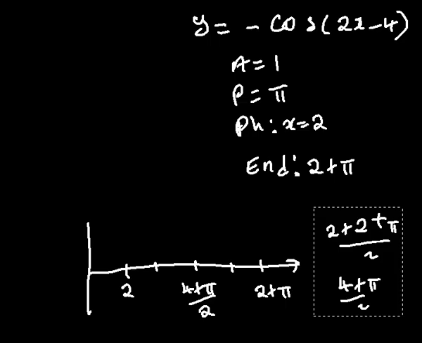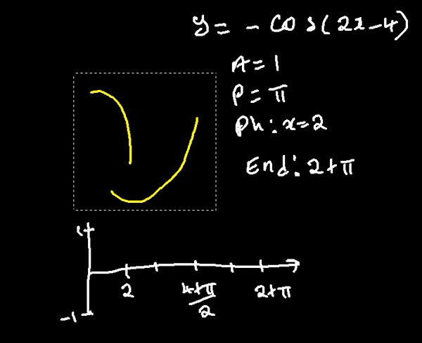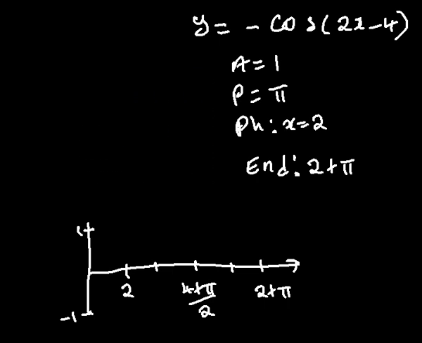We have the amplitude, which is given as 1. That is amplitude 1 and that is amplitude negative 1. But since we have the negative, it means the graph is reflecting along the x-axis. So instead of starting like this, the graph will start like this. The graph will start from here and go down like that.